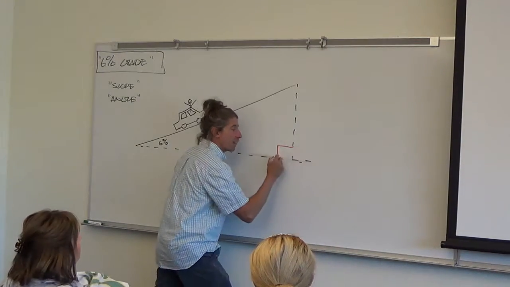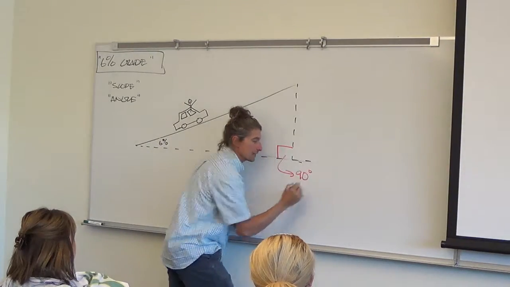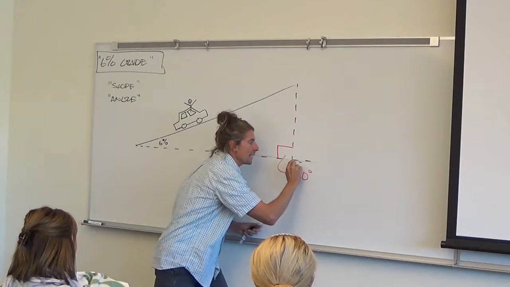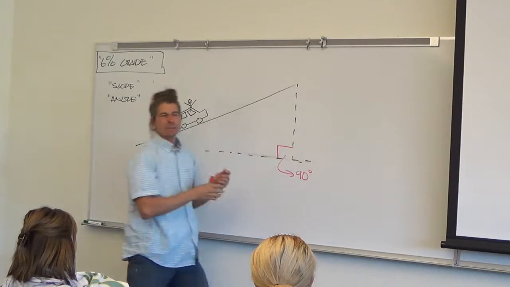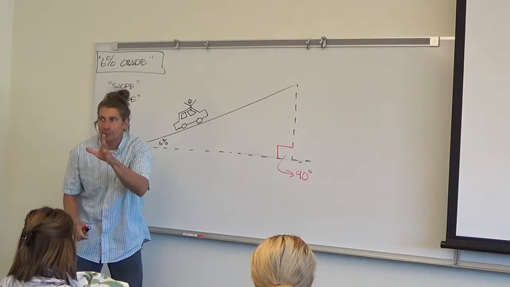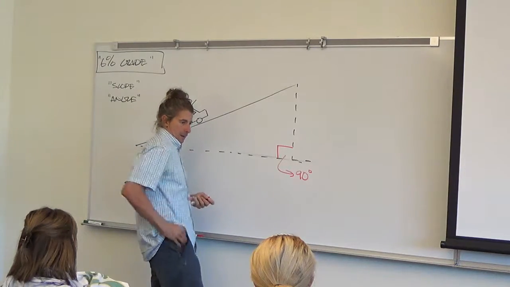Okay. So that right there, I'm going to put a square there. That's 90 degrees. Can we agree with that? Right. Now, tell me your name again. Amy. Amy. The 180 would be if you put another one over here. A straight line is defined to be 180. There's all kinds of little geometric things you probably learned at some point in your life.